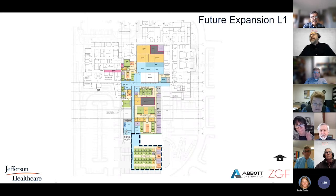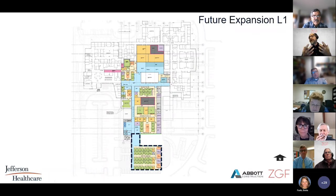Expansion, I mentioned early on, with that parking lot to the south, it offers us a pad for adding on more space potentially. So expanding clinics just gives you a quick idea of what that plan might look like. And I think given the height requirements, you can build, I think, 3 levels there. So you could get a good bunch of, this is a hypothetical condition, but if you were to add clinics, it could look like this.